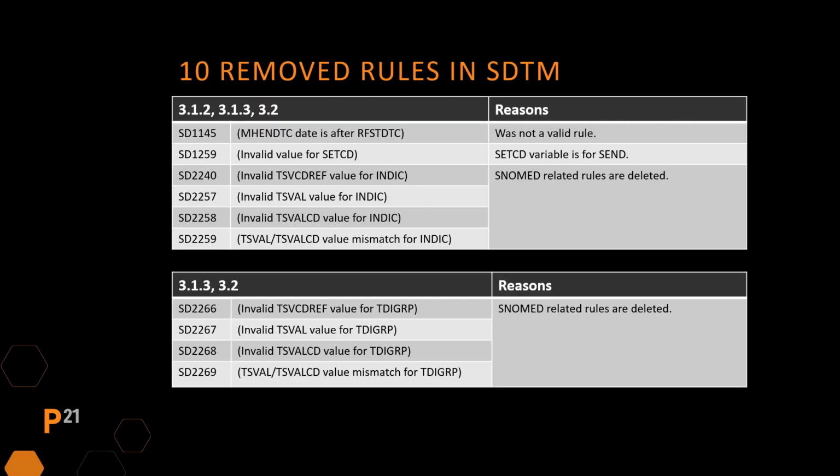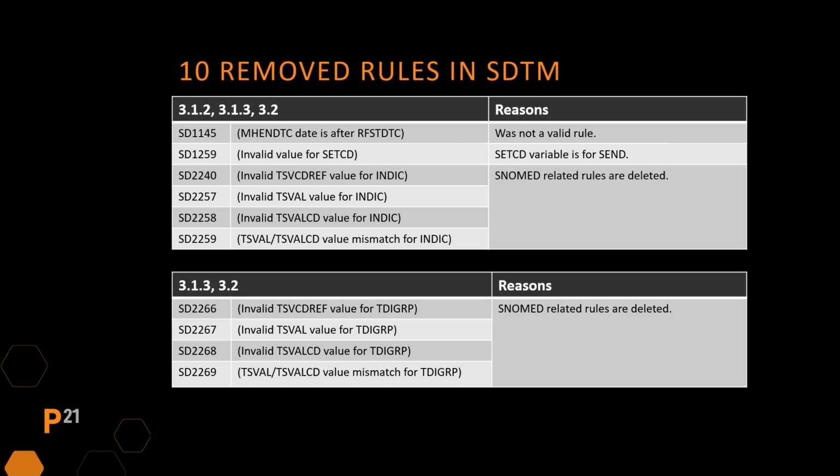There are 10 rules in SDTM that are removed. SD1145 was removed because it was not a valid rule, meaning that a medical history event may continue to be ongoing when the study starts. So a record with an end date time for the medical history event, MHENDTC, after the subject reference start date time, RFSTDTC, is not really a concern. So we removed this rule.